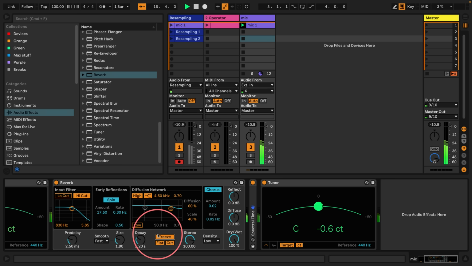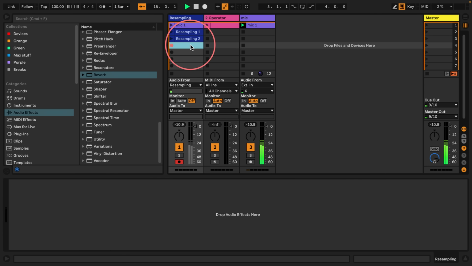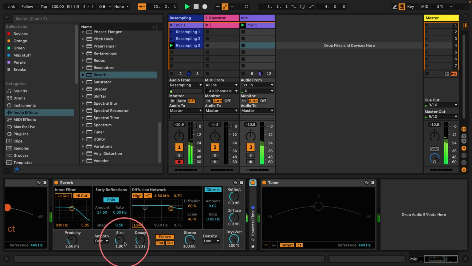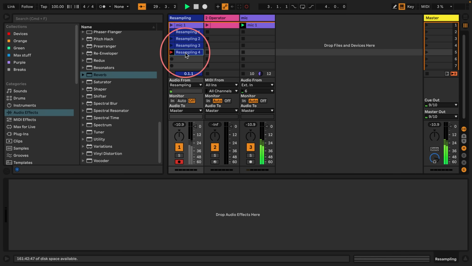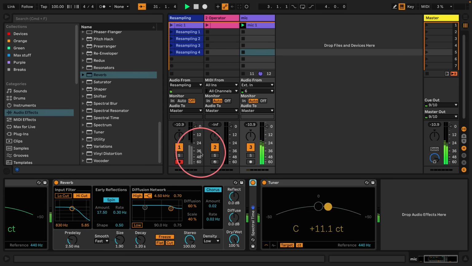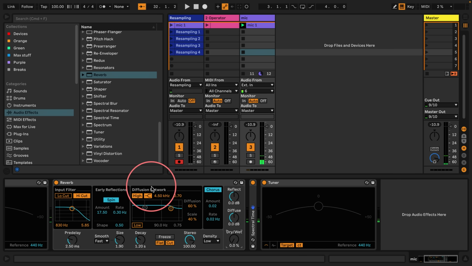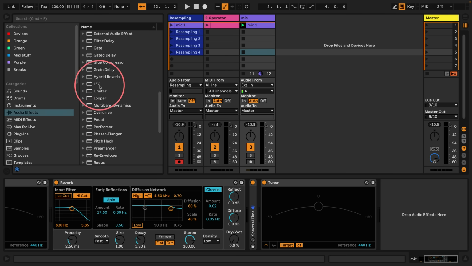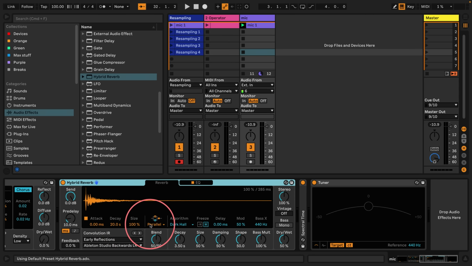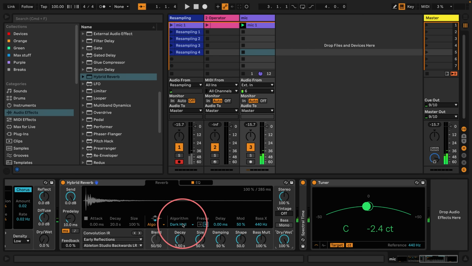Let's try another one. Maybe I'll turn the quantize off for recording so I can grab them, not on the next bar. Okay, that's fine. Maybe try one more of these. Yeah, that's better. Okay. That was a nicer experience. Okay, let's try freezing it with something else. Where's the hybrid reverb? Okay, let's pull in the hybrid reverb and set it to algorithm. Turn the dry/wet up. Let's grab that as well.